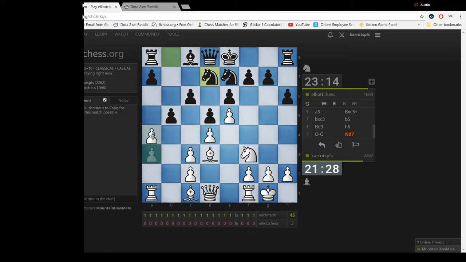Yeah. Well, okay, so a4, what if he plays queen here? Do I just do that anyway, I think? Yeah, I think so. Bishop a3. That seems okay. Oh, yeah, let's go for this.